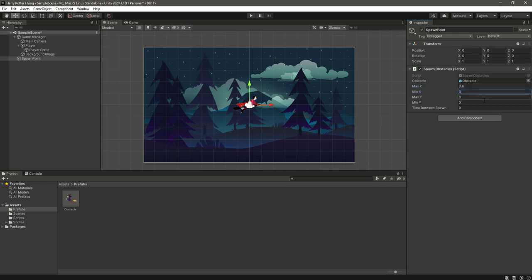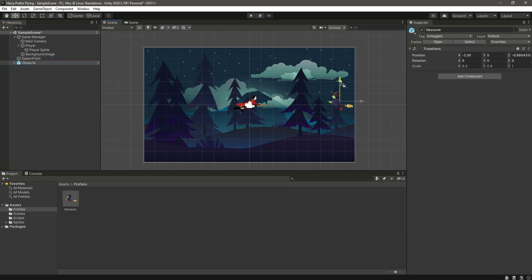And for the maximum y and minimum y, let's move it all the way up, and as you can see my highest y value will be 4. And now let's move it all the way down, and as you can see my minimum y value will be 4.3.